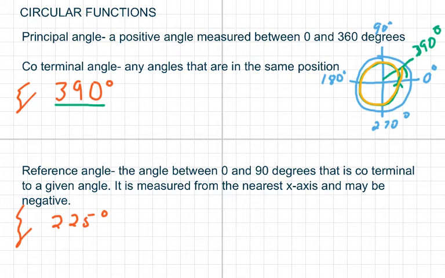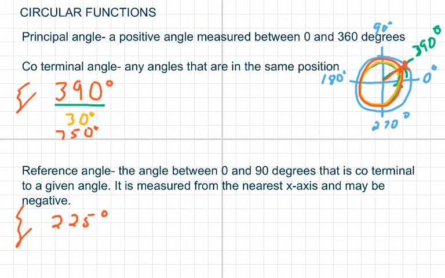Now, any angle that's right here is a coterminal angle. So 360, so 30 degrees? 30 degrees would be coterminal, because that's in that spot. If we did a whole other wrap, so we're at 390 degrees and we went around another 360 degrees, 390 plus 360, we're looking at 750 degrees.